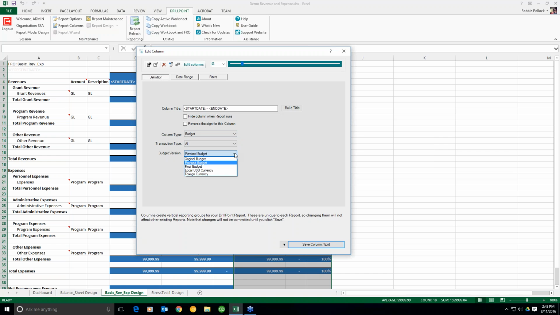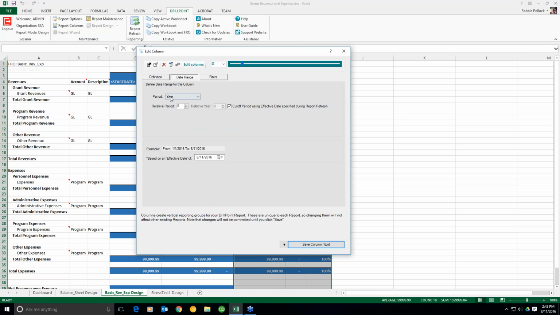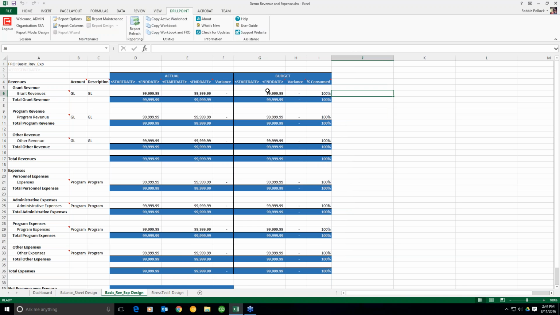More flexibility, and same thing with the time frame here. I can pull a budget based on any time period that I have within my MIP system very easily. And these other columns are nothing more than Excel formulas. That's all I've done, I've built Excel formulas in these other columns.